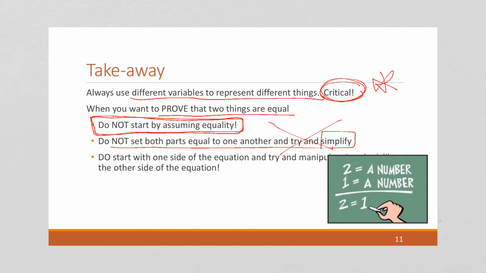Instead, start with one side of the equation and try to manipulate it. Oh, you can't really see this, can you? That's a PDF error. Start with one side of the equation and try to manipulate it to look like the other side of the equation. Right? Very, very important, and I apologize this video was so long.